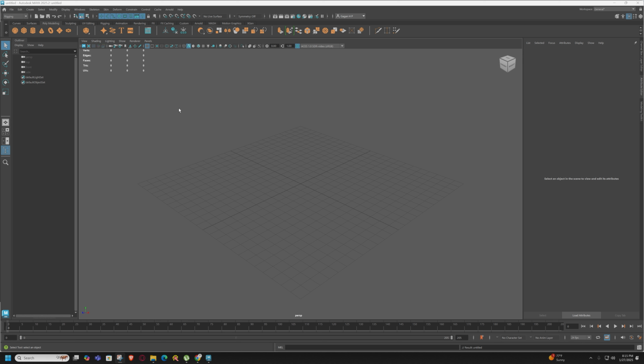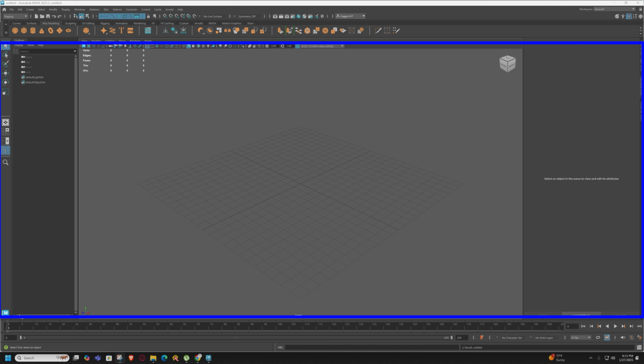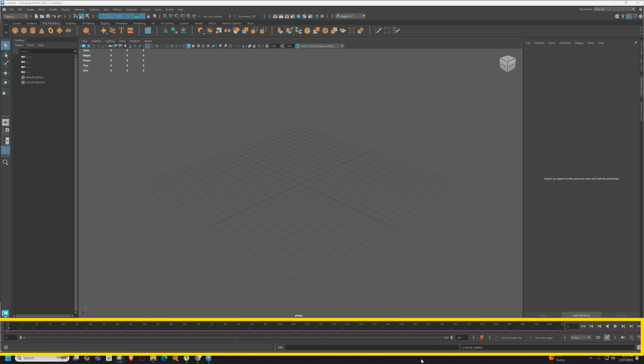Basically Maya is divided into three sections. One is this one, where you find some menus and buttons related to the workflow. The second section is over here. This is the viewport where your objects are placed, and you find some tools and other panels related to modifying the objects. The third section is at the bottom, where you do the animation things, and you also do some scripting related things for the animation.